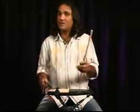Then with our right hand, in this case, we're going to play the subdivisions that really define each of these two metric modulations. We're going to use eighth notes for the subdivision of 4-4 and triplets for the subdivision of 12-8.